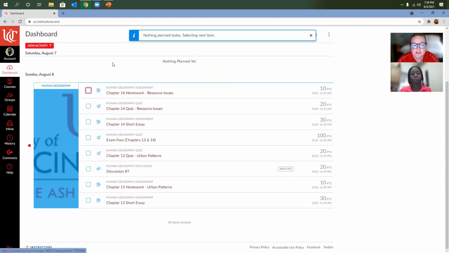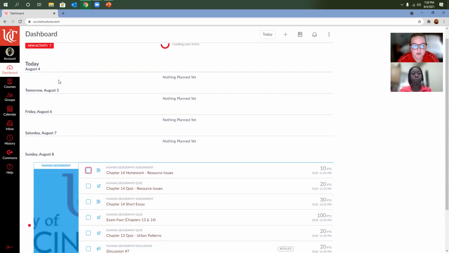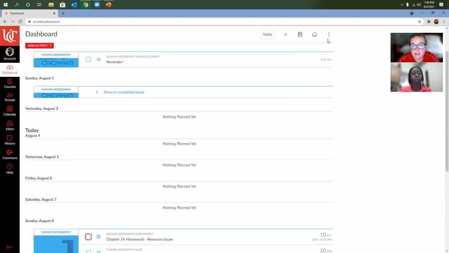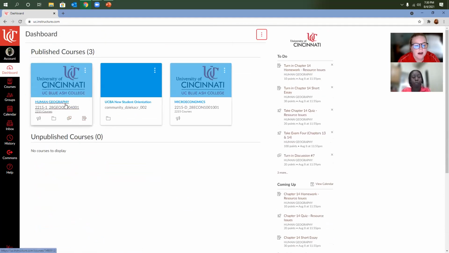You can see here, these are all of my assignments due Sunday, and it pops up like a planner where it tells you on each day what you have to do. So I didn't have anything to do during the week, but I can see that on Sunday, I have all of this due. So I recommend putting it on list view. That way you don't miss any assignments, and they're always right there on your home page. But it is ultimately up to you.